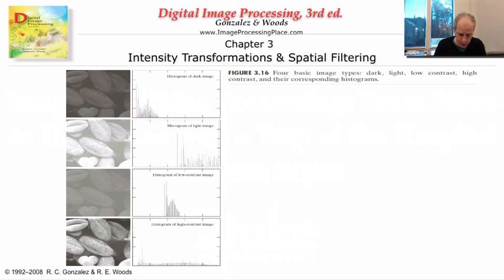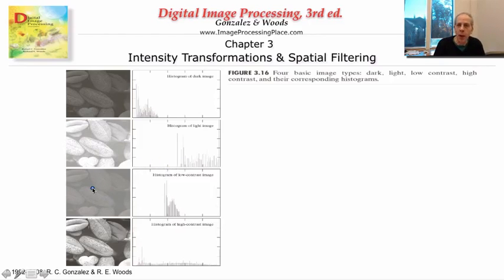So first of all, let's go again and talk about histograms. Here we see a very dark image, and here we see the histogram. As we see, most of the distribution of the pixel values is in the low end of the histogram. There are not a lot of bright values, and the count of pixels there is very, very low. Here we see the other way around, a very bright image, and most of the count is in the high part of the histogram, so there are not a lot of pixels with low values.